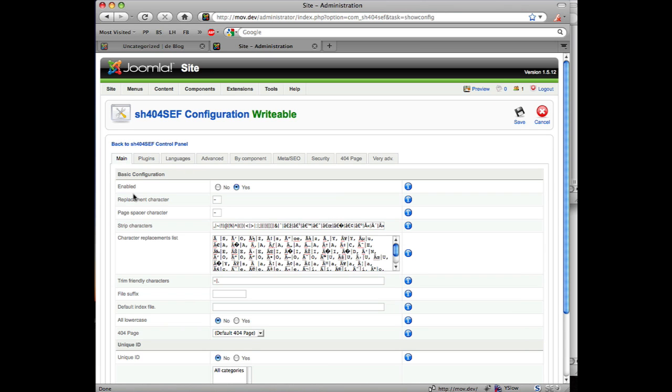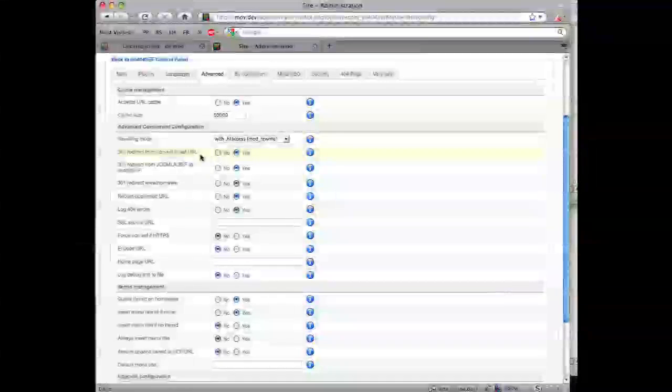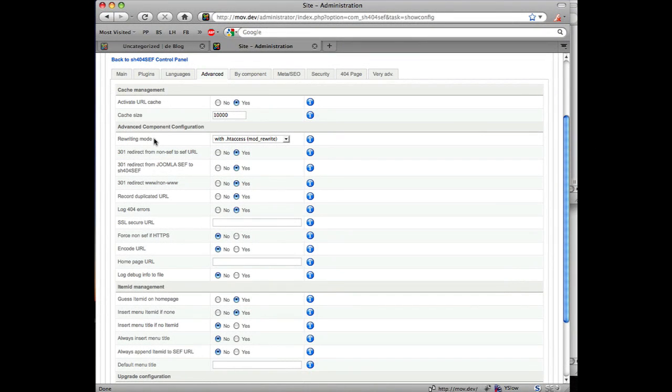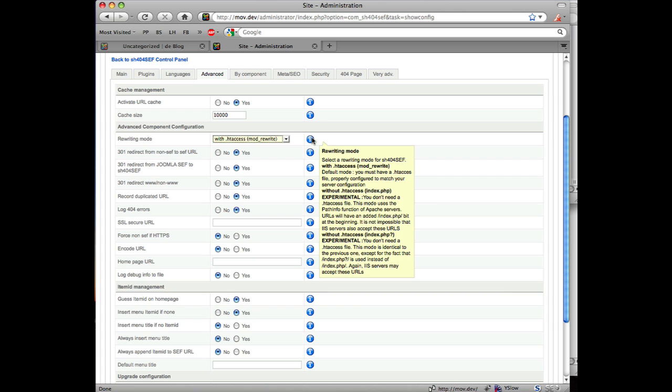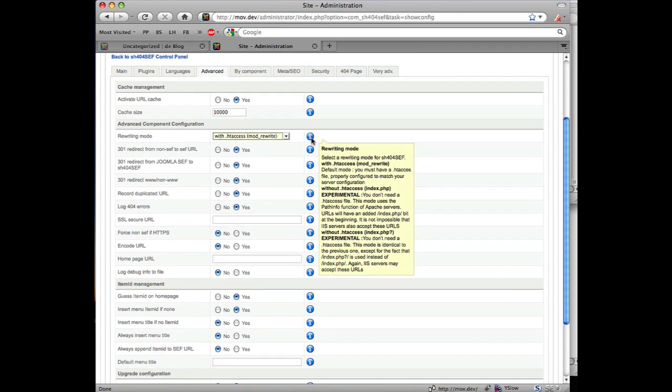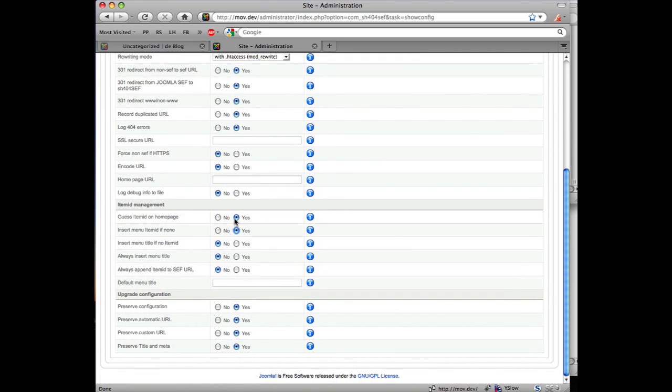To turn on SH44 SEF, you have to click on that global configuration and enable it right here. It'll come by default disabled, but since I had already installed it before, you'll just have to click on yes. Some of the other options that I normally do after I install SH44 is to use mod rewrite, which is the same second option that I showed you earlier when I was turning on Joomla's SEF. But of course you have to go through a couple more steps. This little info pop-up sort of describes what to do. And I also like turning these two from no to yes. By default they come as no.